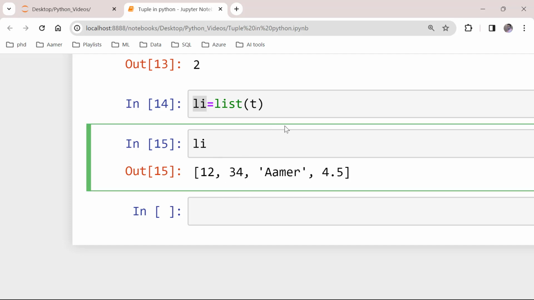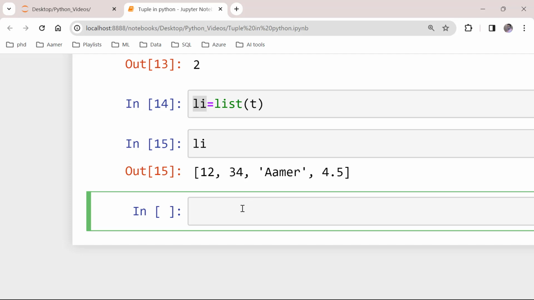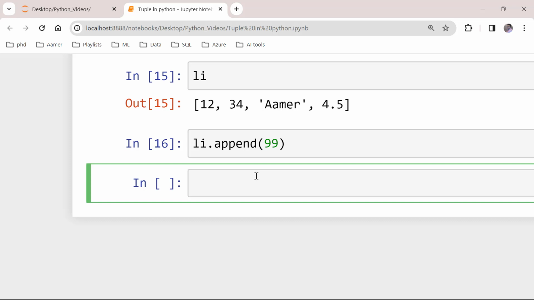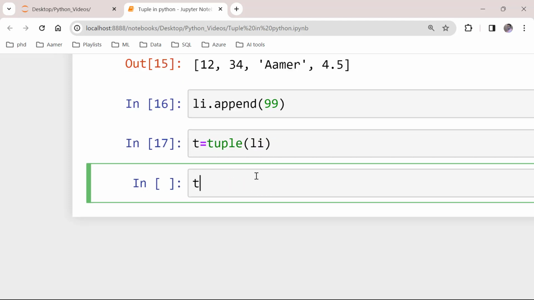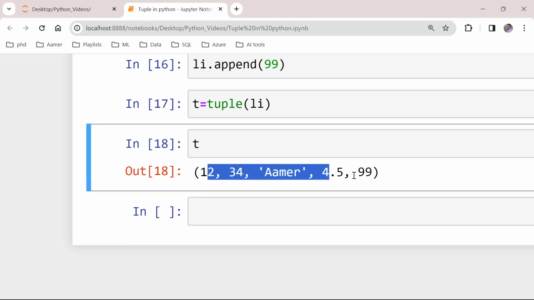Again, you can convert Lee to tuple. You can typecast that. Like for example, we don't do this, but yeah, I'm just telling you in the case where you have a situation where you want to modify, you will convert it into list, make changes into it, and then you can simply write something like this. For example, I'm going with Lee dot append, and I'm saying append 99 to it. It'll be fine for me. Then I can redefine t. I'm allowed to redefine the variable all over again, but I am not allowed to modify it. So I can write t equals, and I'm saying convert Lee to tuple. And now you can see t is having one more element, that is 99.